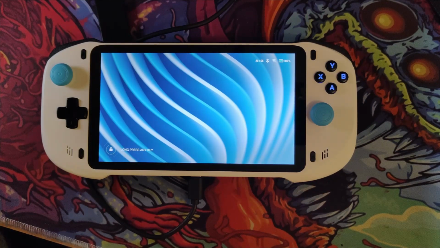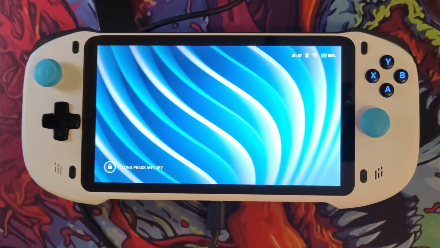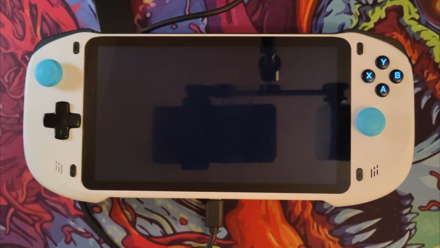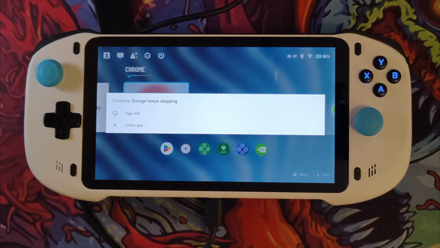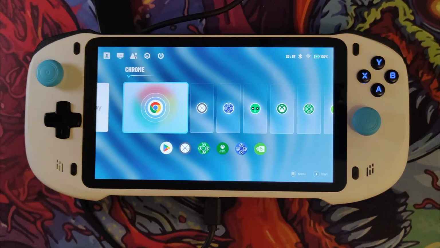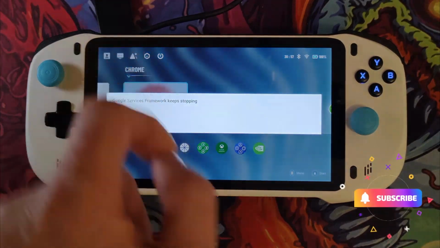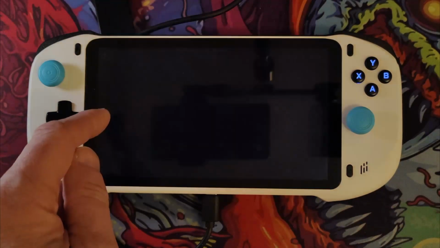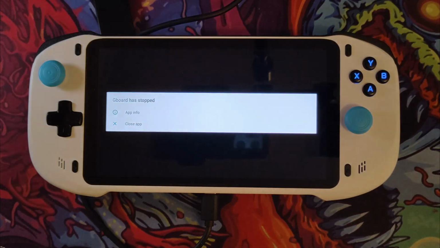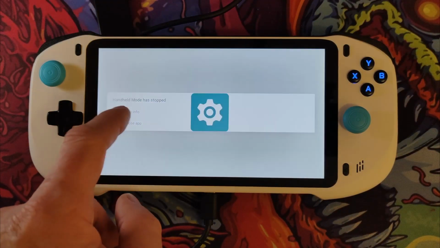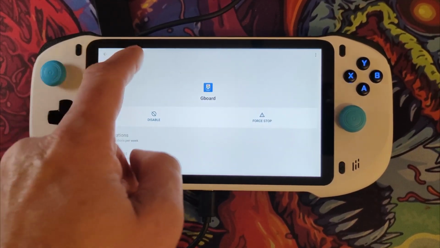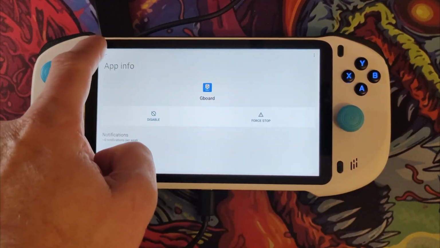So this took quite a long time to rebuild itself and boot up, so I actually just left my Abxylute doing it all by itself, just went away, had a cup of coffee, came back, and I came back to this, looked like it was working. So I pushed a button and it came to life, and I got an error message, which wasn't ideal. I didn't expect that at all. Last time I did an update and it was going through quite a lot of different Google services giving errors. And what actually happened was I think I actually just clicked app info, that's right, in this point, and it just got stuck. I couldn't come out of the menu, I couldn't press any buttons, nothing was responsive.